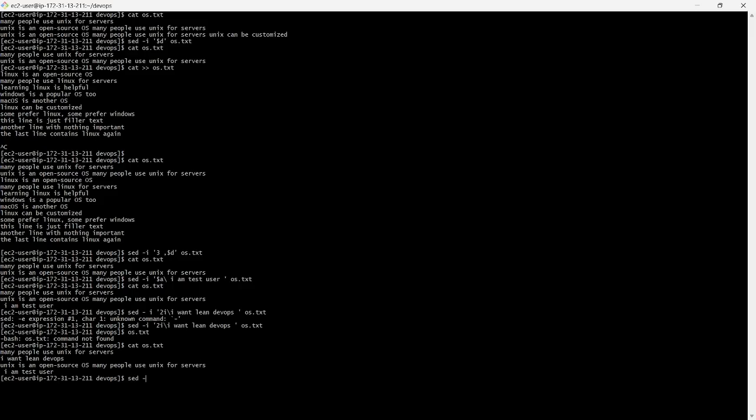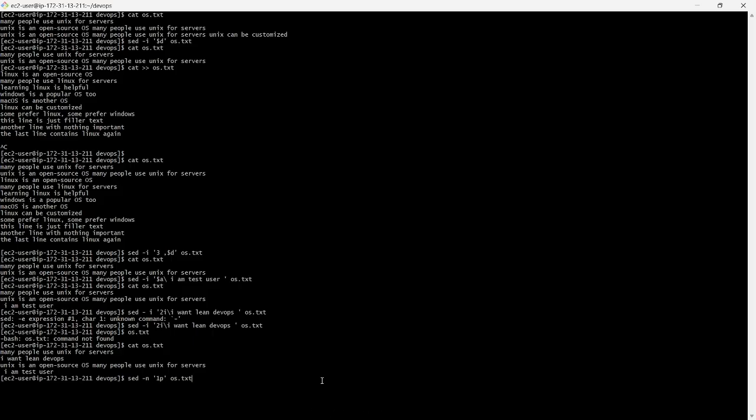After that, I enter n, which means I want to print the nth line number. Suppose I want to print only the first line. So 1 p os.txt. Here p indicates print in this file, and n is a number.